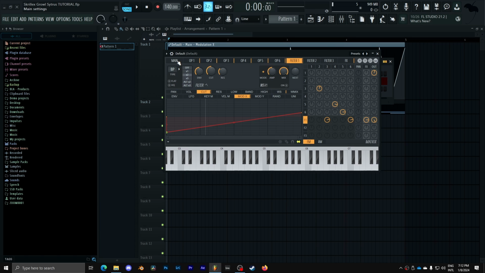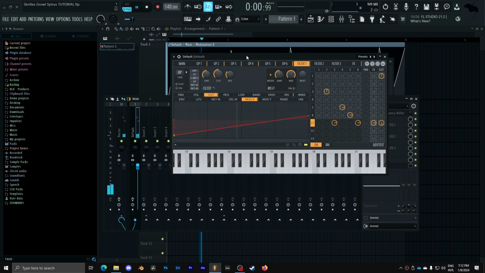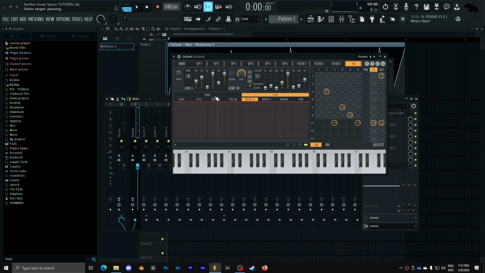So when I move the modulator X, and if I disable all the effects and play the sound here, and see the spectrum here on the oscilloscope, that's our raw sound. And that is a combination of operator 3 and operator 6 going into the filter here. So it has a really nice bandpass filter. And we also have a deep chorus being added here with the effects. So as you guys can see, I think this was the default chorus effect that I added into the mix here of the growl here in Sytrus.